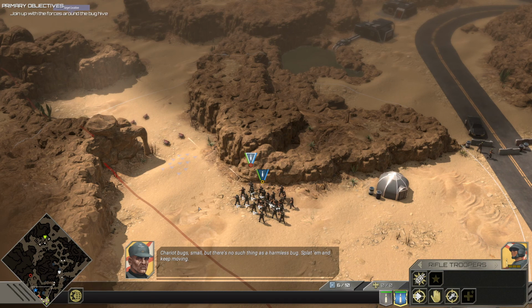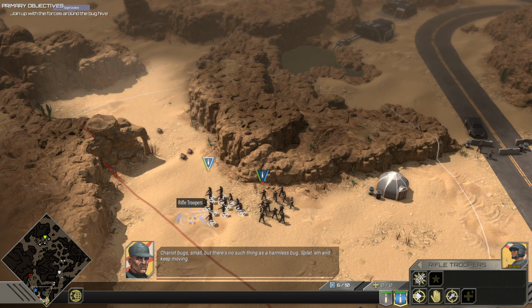Chariot bugs. Small, but there's no such thing as a harmless bug. Splat them and keep moving.